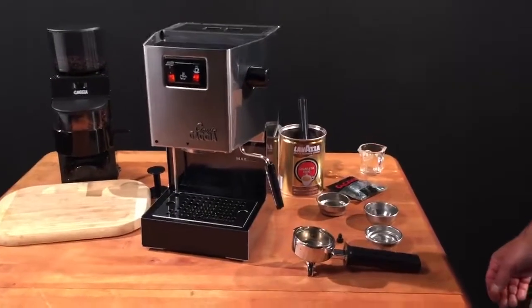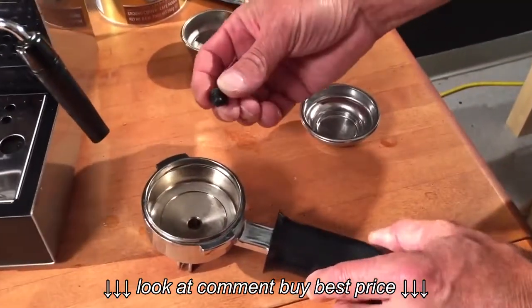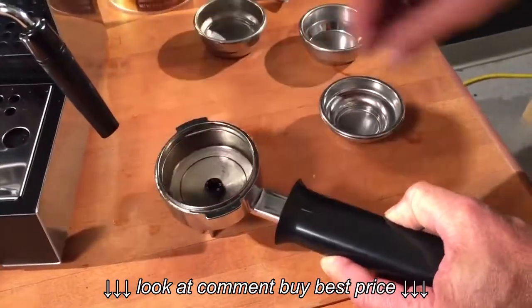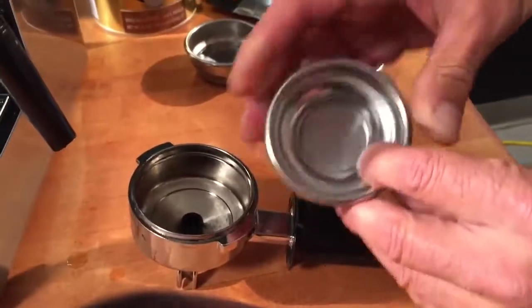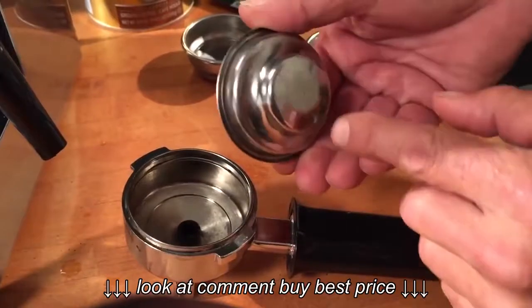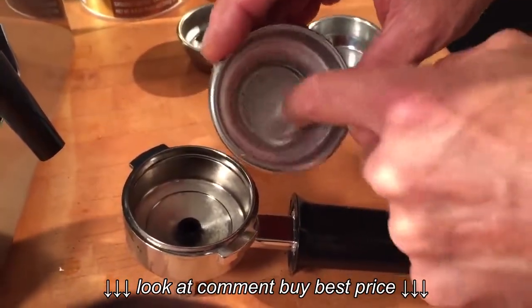Here's how we brew pods, ESE size pods, with the Gaggia Classic. Always put your two-way pin in the bottom of the portafilter. Use your pressurized single filter basket, which you can identify by the look in here. It's one tiny hole down there, right in the center, and there are a lot of holes in the middle here.